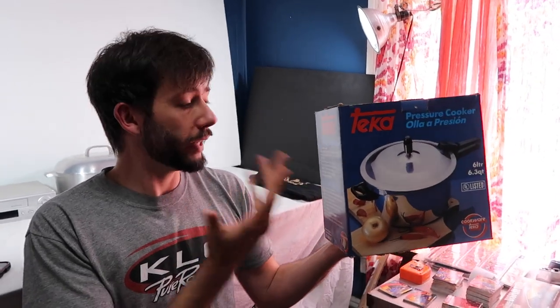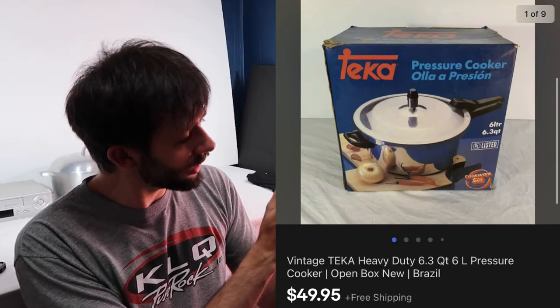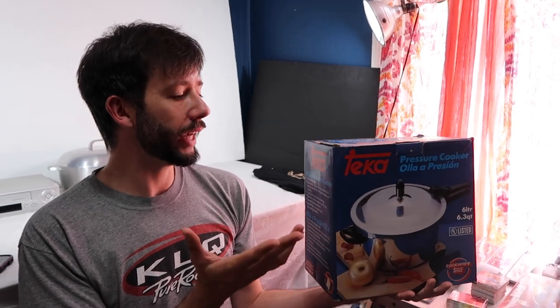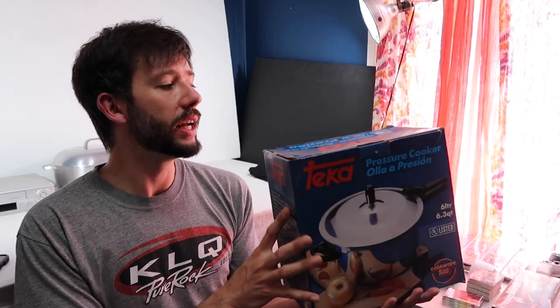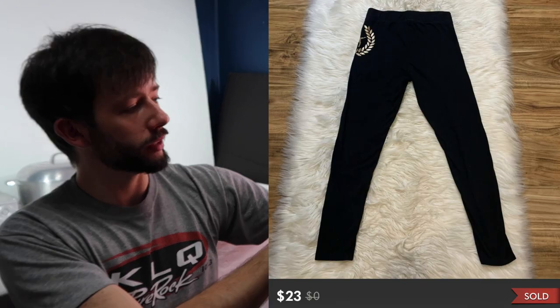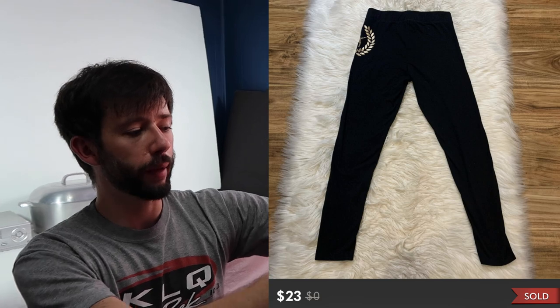That shows you brand definitely matters — a super old Magnolite sold for $150 while this Tica brand new in box only sold for $50. The last Friday item is an article of clothing: a Victoria's Secret Pink legging. It only took a couple of days to sell for $23 and we paid $4 for it. The buyer paid shipping and we're happy to move it. This type of stuff is lower margin, but Victoria's Secret sells super fast for us. We'll get this stuff packed up and then cover Saturday sales.